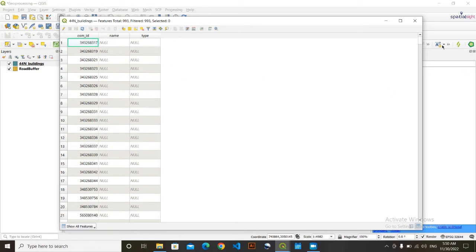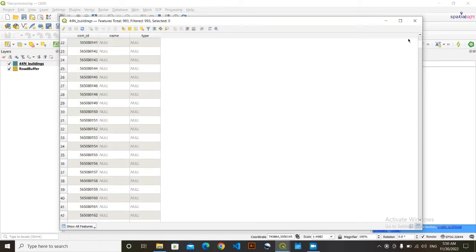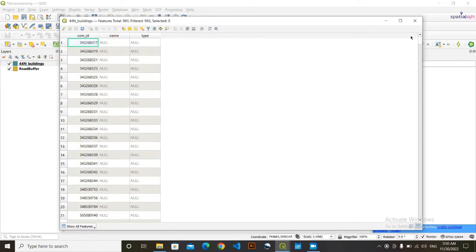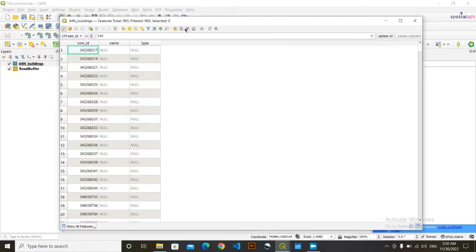I took it from OSM. So this is for buildings. We are seeing here OSM ID, and the name and type are not given here. If you see standard data, you are going to see the owner's name and other things here. So I don't need this name and type here, so I'm simply going to remove this data.